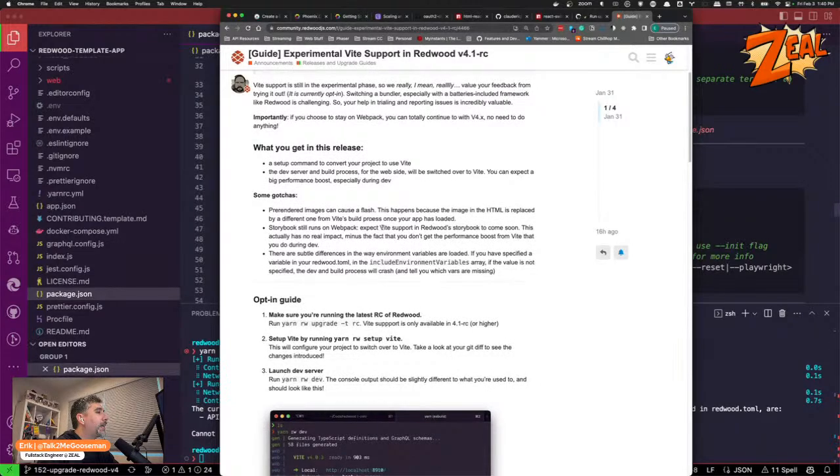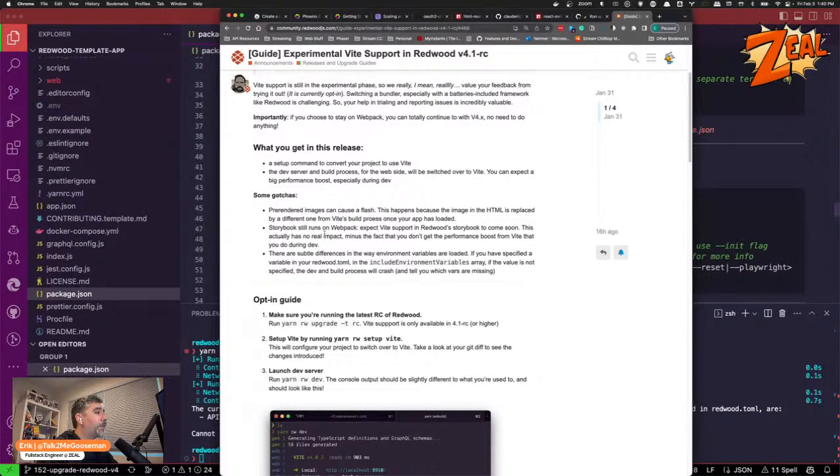Some gotchas. Pre-rendered images can cause a flash. This happens because the image in the HTML is replaced by a different one from Vite's build process once your app has loaded. And then this is a big caveat: Storybook will still run on Webpack, because that's what Storybook does. So expect Vite support in Redwood's Storybook to come soon.